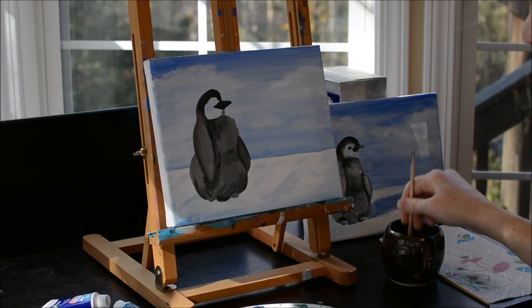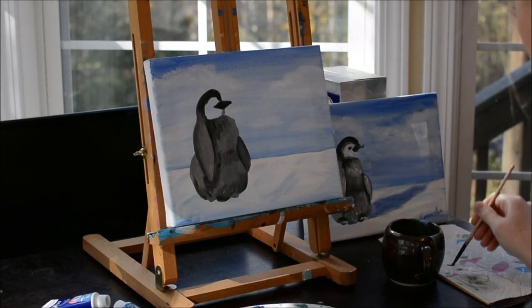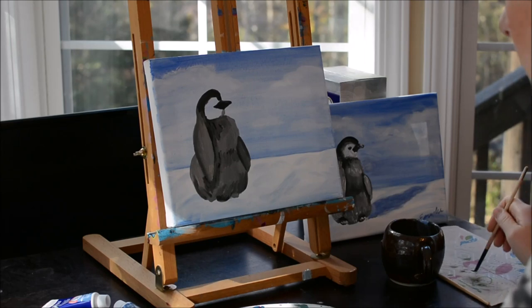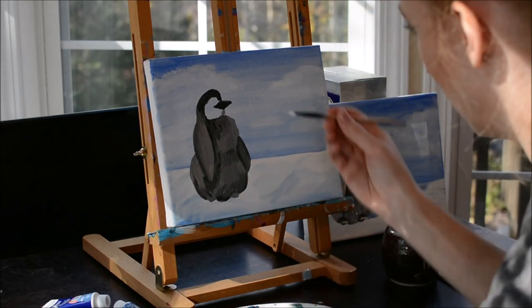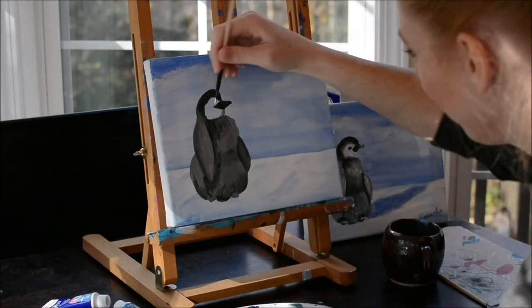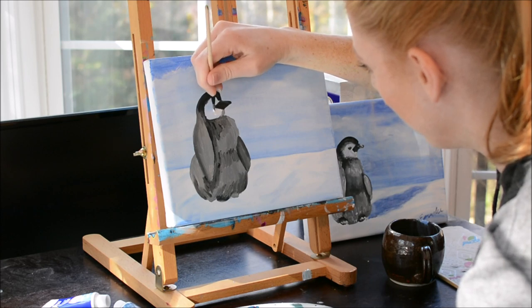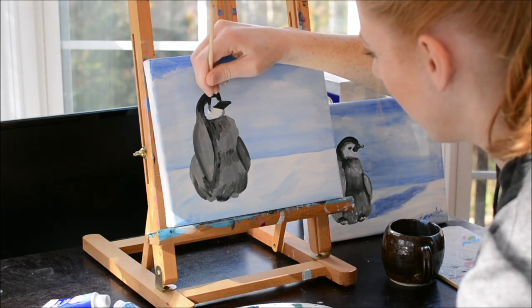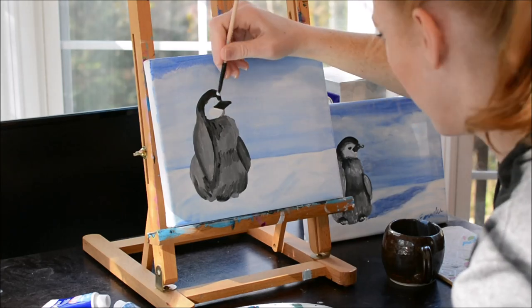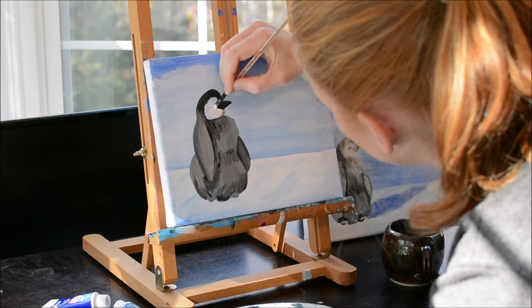Now, I'm going to clean that brush off. I'm going to get my white, and I got a lot of white. We're going to paint around his beak. You need enough white to cover up that blue, because a penguin's face is basically straight white color, nothing mixed into it.